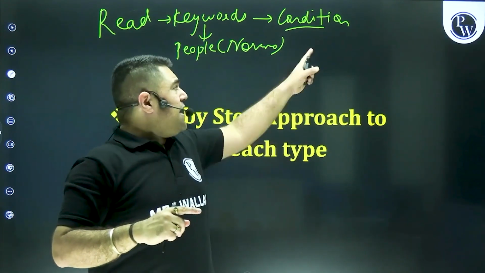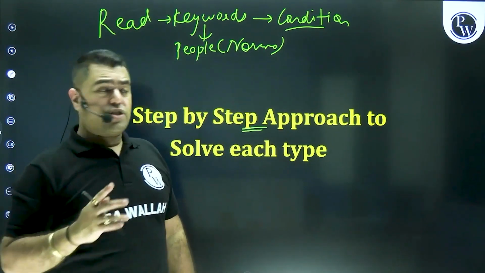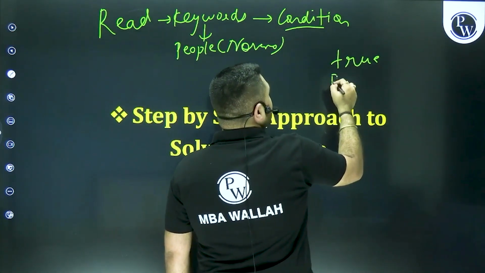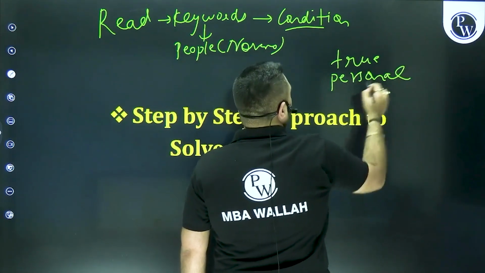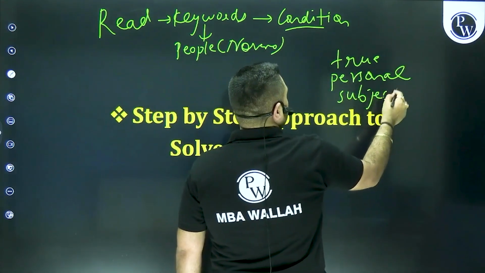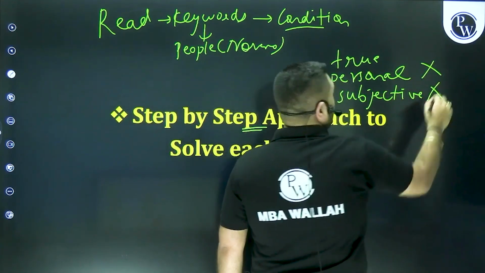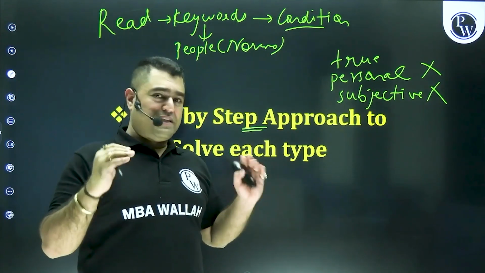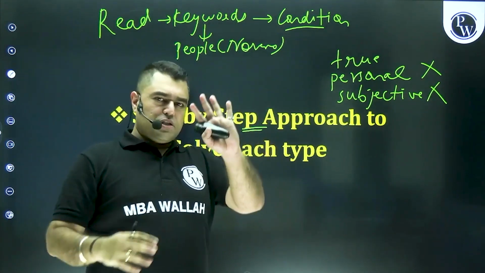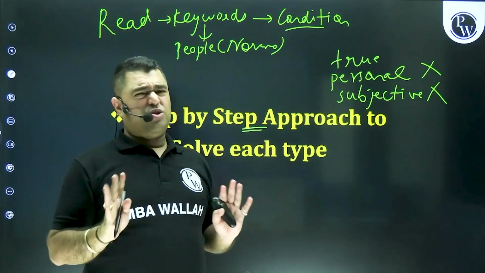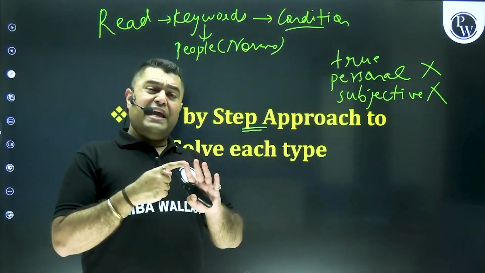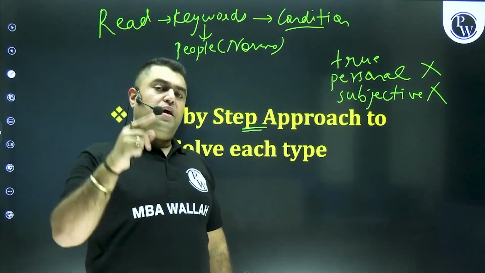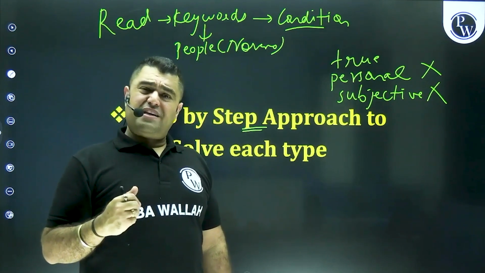And bas, then you have to look at the conclusion or the inference. Conclusion or the inference must be true as per the passage. Beta, it cannot be personal. It cannot be subjective. No. Remember, you cannot mark an option that is either personal or subjective. Why? I'll give an example. Suppose right now 4 students are watching. A, B, C, D. Suppose, I'm sorry, I don't remember names. According to A this conclusion is valid, but also according to B the other conclusion is valid. So beta, that cannot be the case.